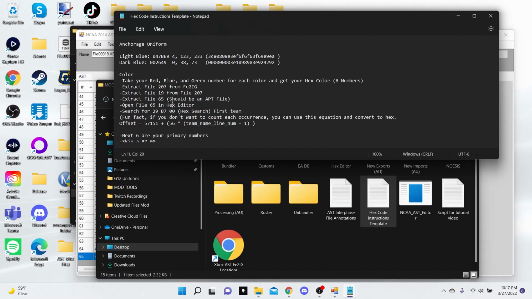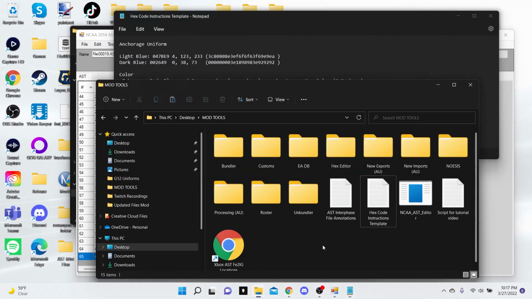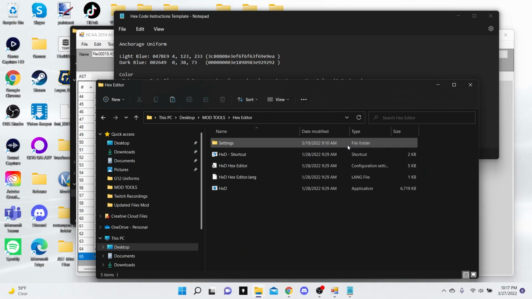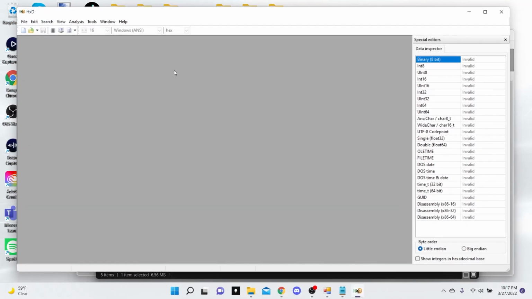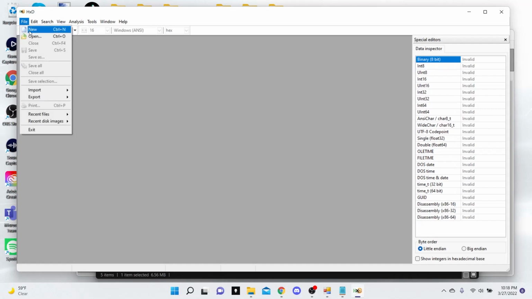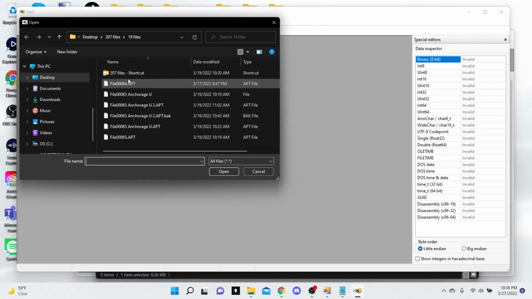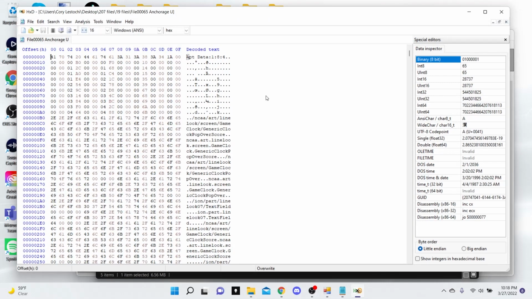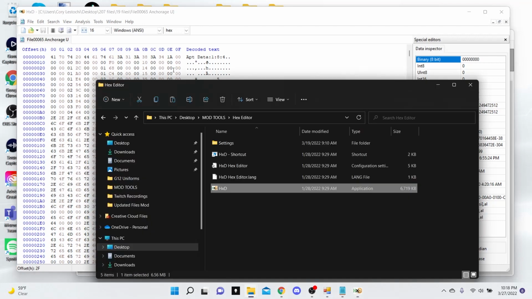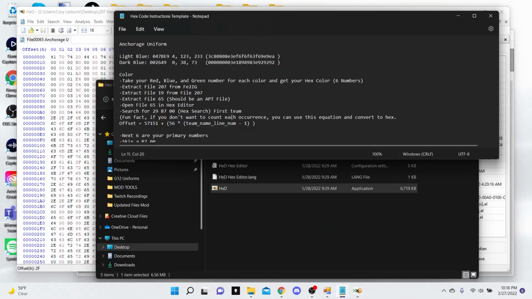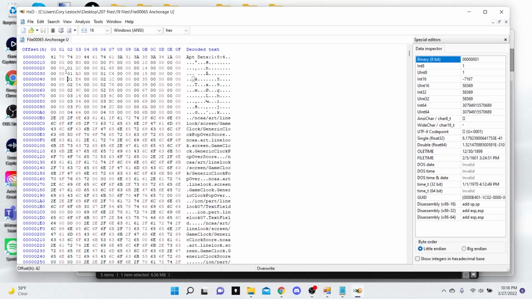I made this real quick to make your life easier and my life easier. You're going to go to hex editor and open it up. New weird thing, and this is going to make you freak out when you first see it. You're like, oh God, this is over my head. It's not bad. I believe in you. You can do it. I told you it looks ugly. It's scary, it's terrifying, but it's not that bad. We can get through this together. I promise you.